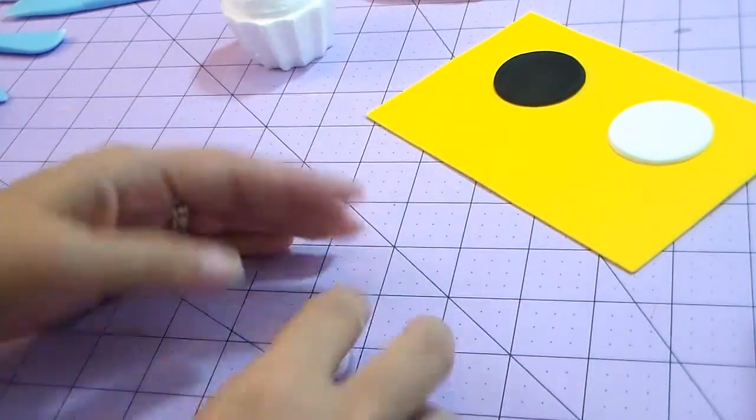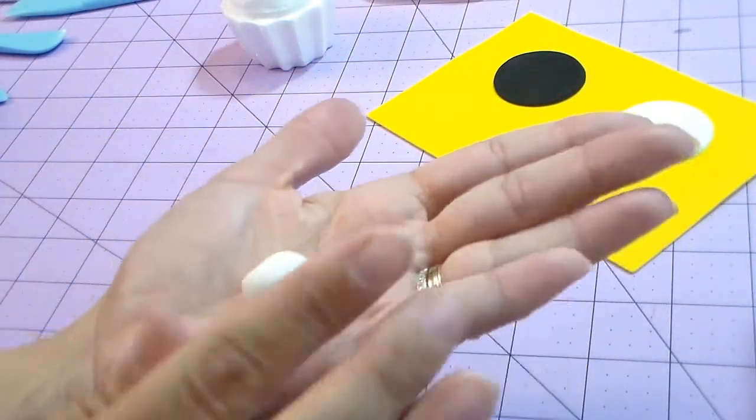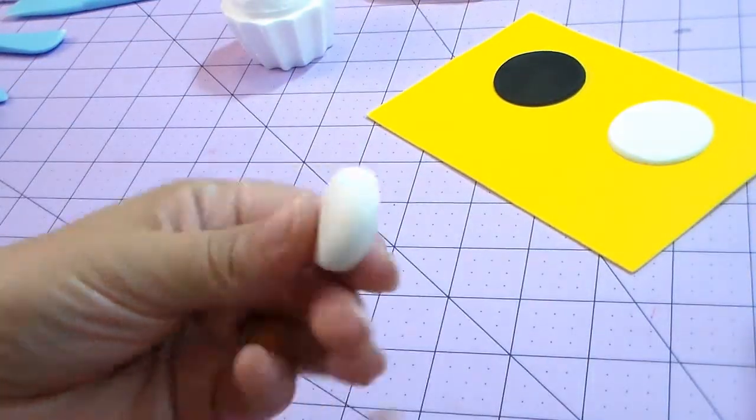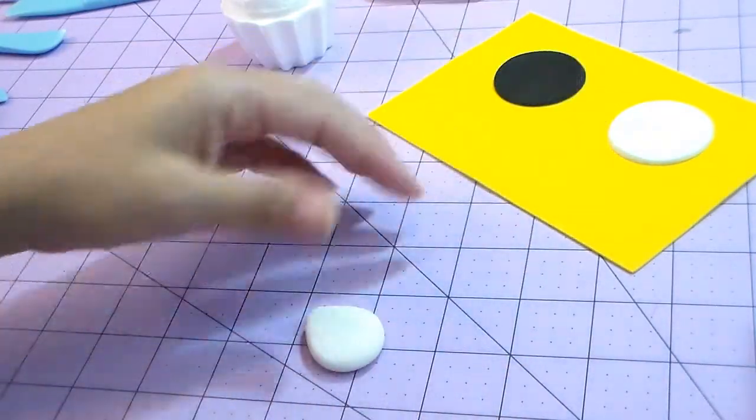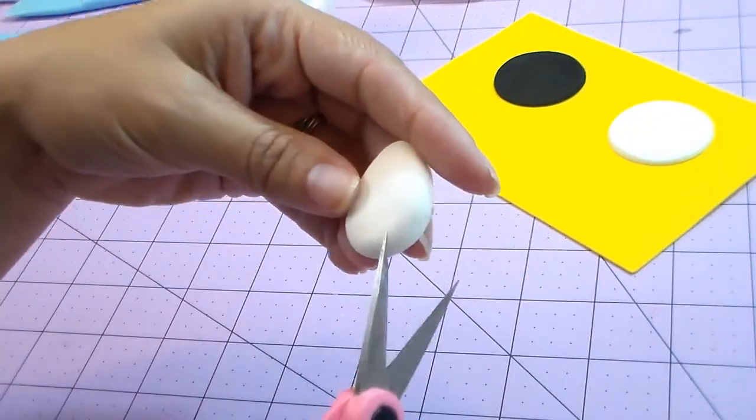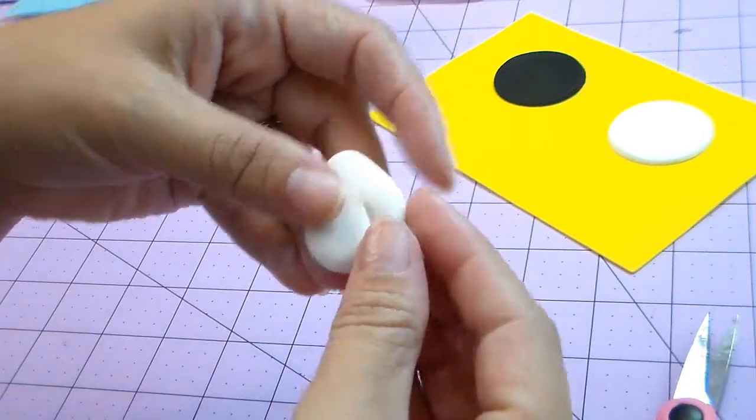Then we're going to flatten them out a little bit. You push between your hands like that just to be sure that it's all the same thickness. With a little scissor, I'm going to cut right there just for you guys to know what I'm doing.